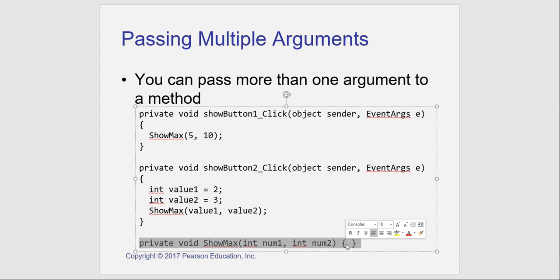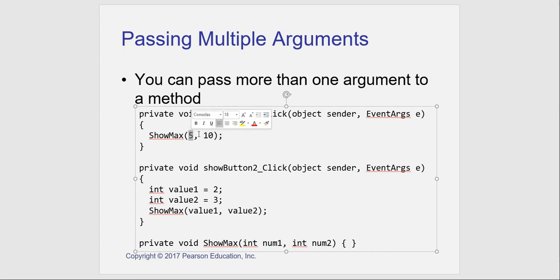And inside of these two brackets here, we could write a decision structure, say if num1 is greater than num2, then num2 is the larger number. Right, we could write the code. That's really not the point of this video. The point of this video is to show that we can pass multiple arguments. And what we're doing here, in a sense, is we're actually writing our own custom methods. It's like writing our own custom functions in something like Microsoft Excel, where it would be like, what's the maximum number? And we could put in multiple arguments, and we could also do all sorts of things in here to pass it into a custom method.